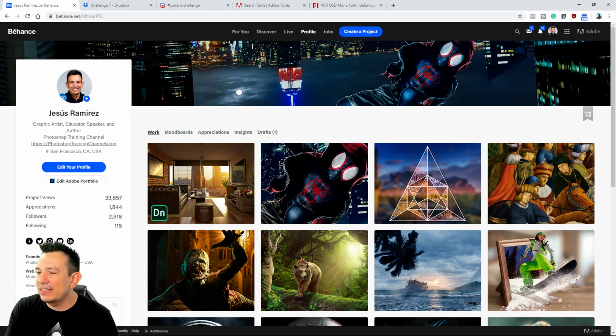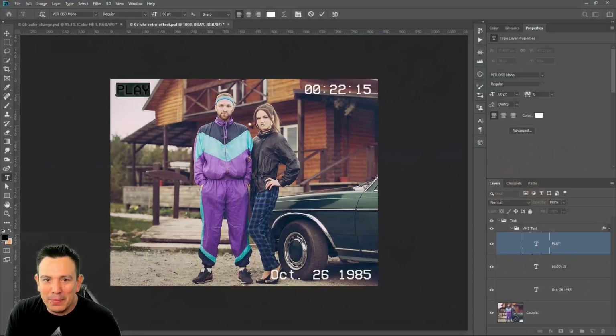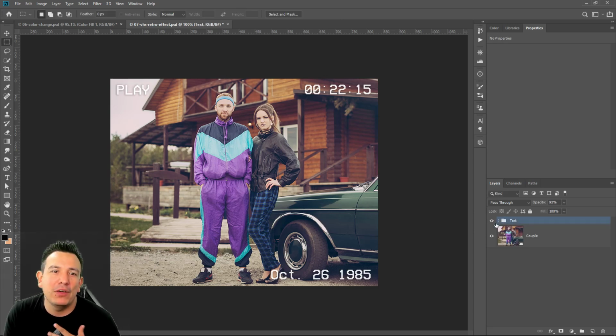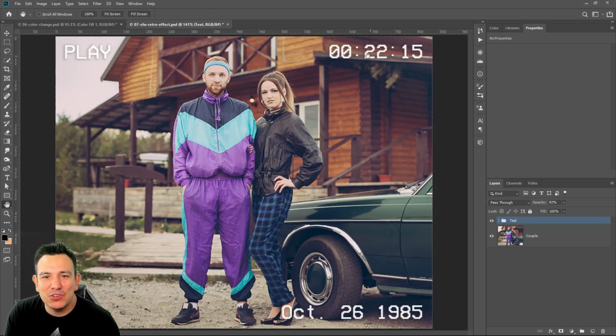Awesome, cool. It looks like there's no questions, so why don't we get started with Photoshop? Let me just bring it up, and this is what we're gonna work with. I actually added one extra thing on my file that you won't have on yours, and I decided to add text to it just to sort of enhance the effect.